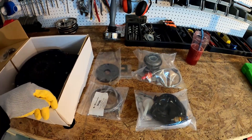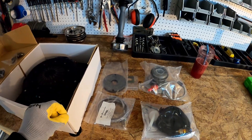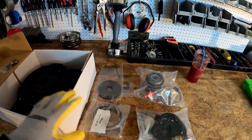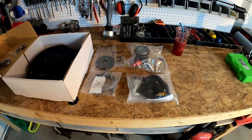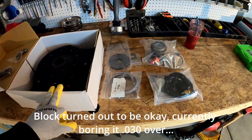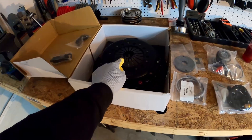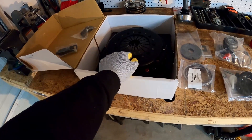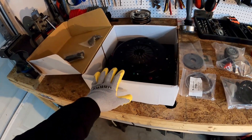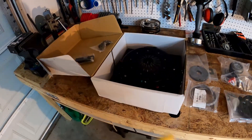I probably won't get to the torque tube reconstruction this time around. If you've seen my other video, I had a 6-liter LS that I tore down for a swap on my LS1, but I found some issues with it — the engine is currently in the shop and they're looking to see if they can salvage the block and install cam bearings. I figured this is the perfect time to install the clutch and break it in. The clutch needs a break-in period — typically around 500 miles of just driving, heating the clutch up, engaging and disengaging, not racing on it.